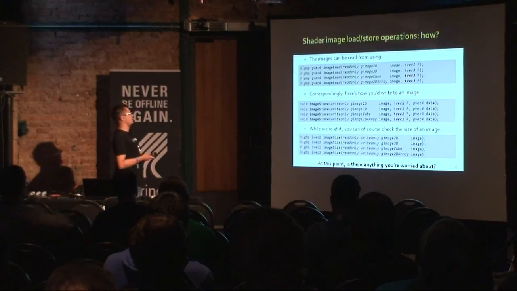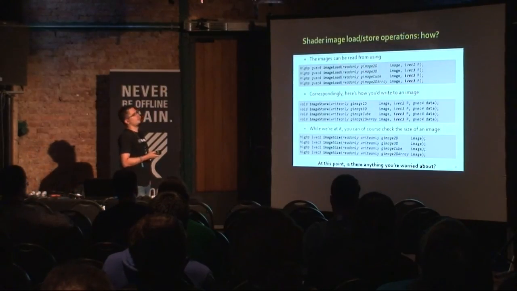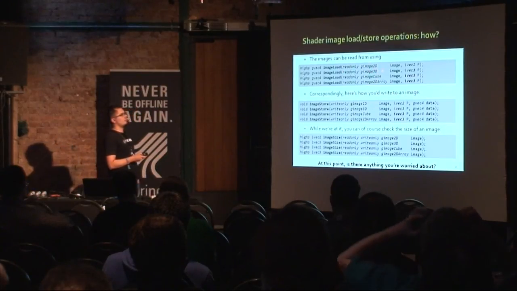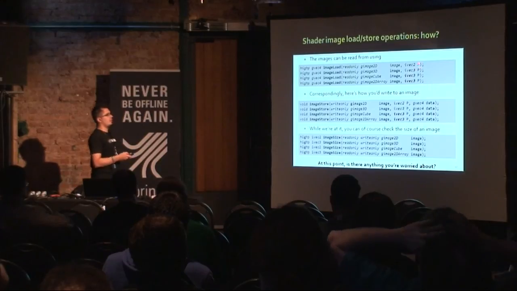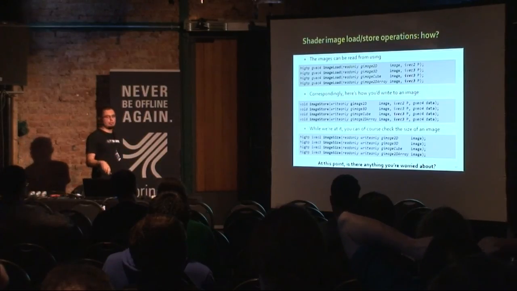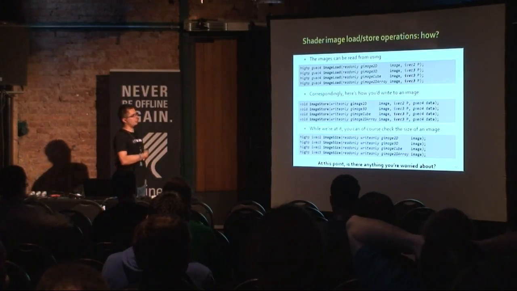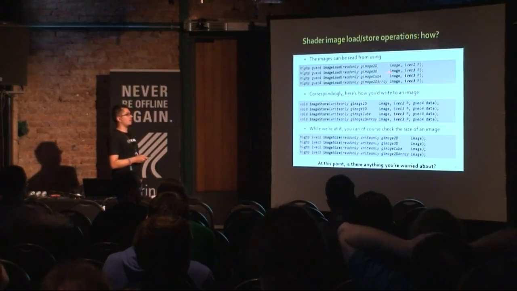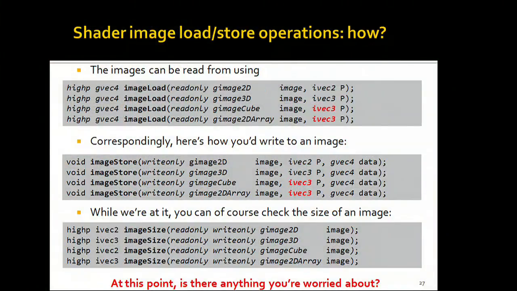From GLSL, if you want to read your images, you use imageLoad. Pretty basic, right? So the first argument is the image type, and then the other argument is the exact texel location that you want to be loading, meaning reading. Now, one catch here is that if you look at the cube map images or 2D array images, there's this thing. This is ivec3. So can you guess how these can be used to access?